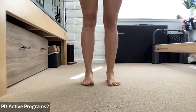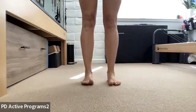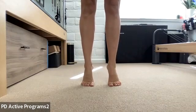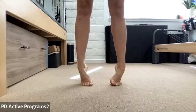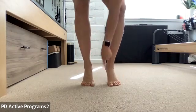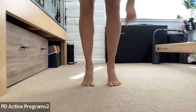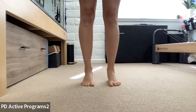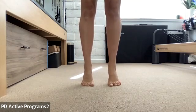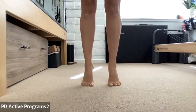We're going to go parallel feet, feet right underneath your hips, come up onto the balls of your feet. Try to make sure that you haven't sickled out to your pinky toes. Keep the ankle bones magnetized towards one another, and we're going to lower down nice and slow. Now, don't actually put weight through your heels. You're just going to tap the heels and then bring yourself back up. So heel drop, heel lift, heel drop, heel lift.